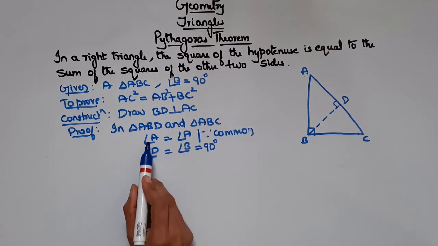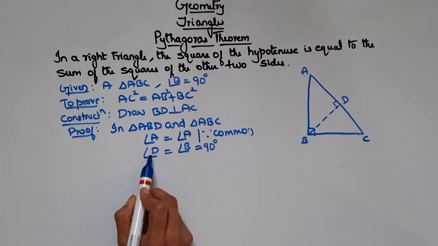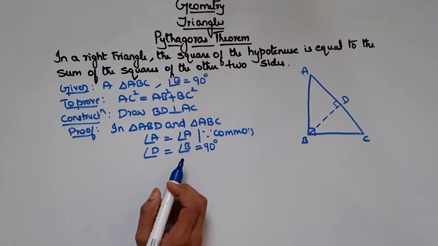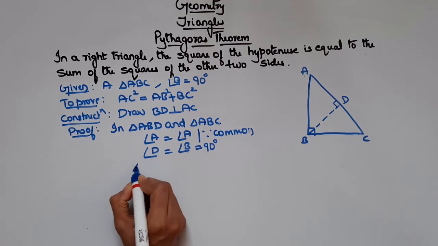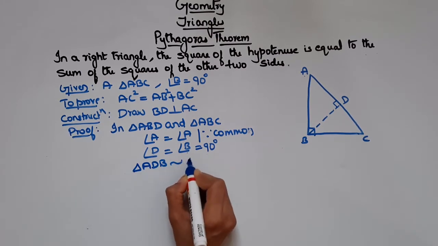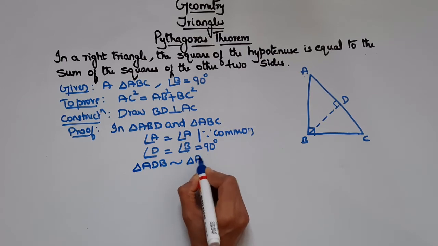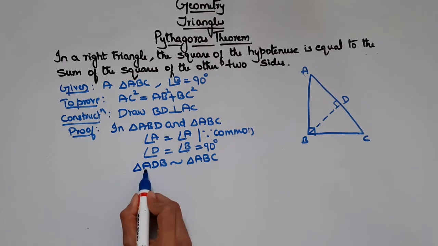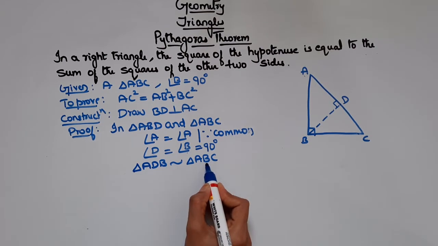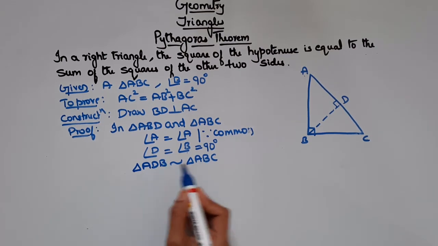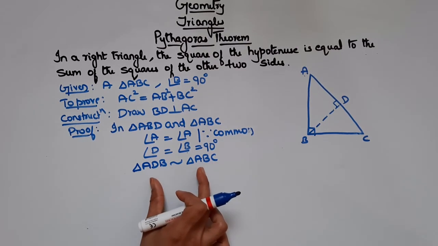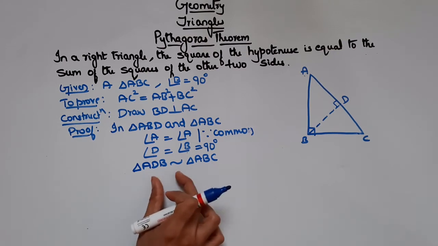So now we know in two triangles, if two angles are equal, that means we can say those two triangles are similar by AA similarity, right? So here those two triangles are triangle ADB is similar to triangle ABC. Angle A is equal to angle A, angle D is equal to angle B, and here the remaining angle is B. So in this triangle the remaining angle is C. So this is how you have to write when two triangles are similar to each other.